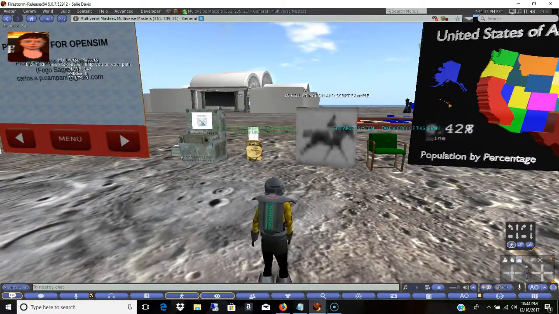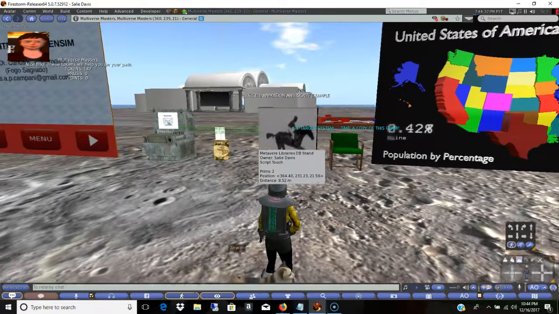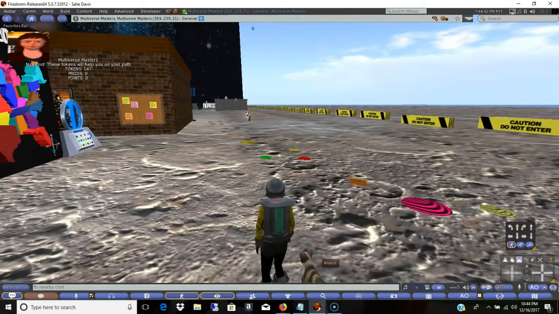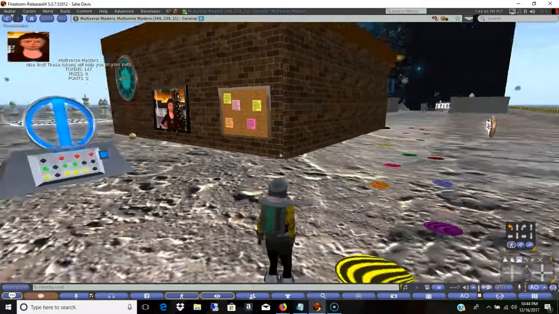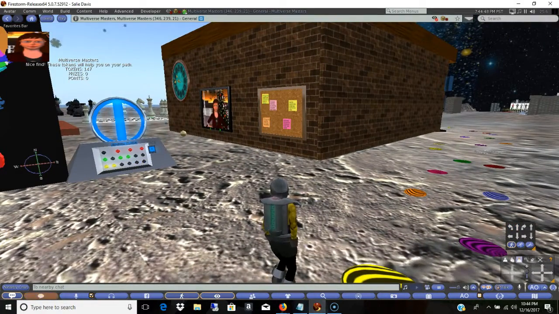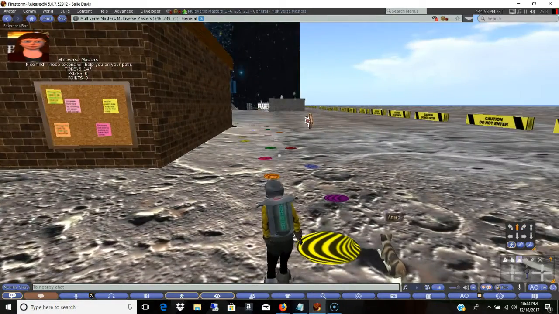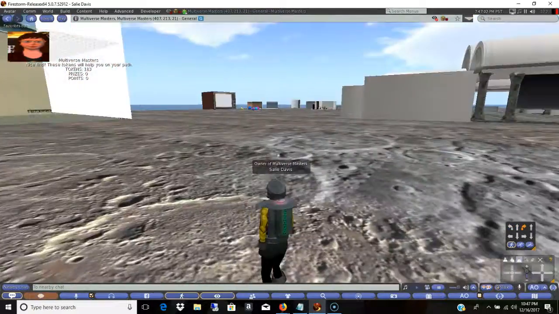There's also excellent resources like the new Metaverse libraries. So I brought their stand in here. There's the different resources, different slideshows of past and present Multiverse Masters projects. There's other examples like the Resmela.